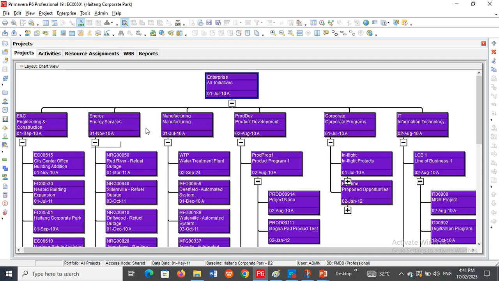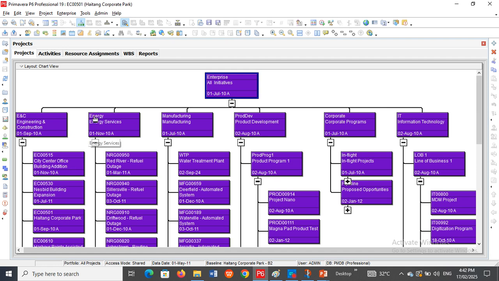These are the various different lines of business. This is the enterprise, all initiatives. These are the various lines of business. For each of these lines of business, here we have the project manager. For each line of business, we have various programs. So here we have the program manager for each of these tasks to be undertaken.